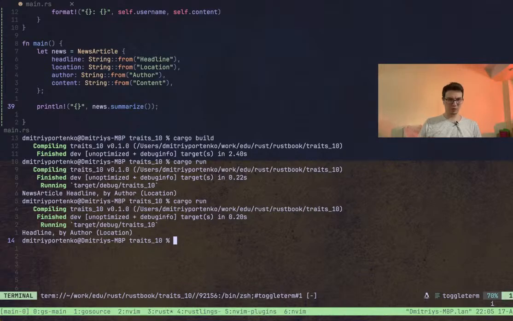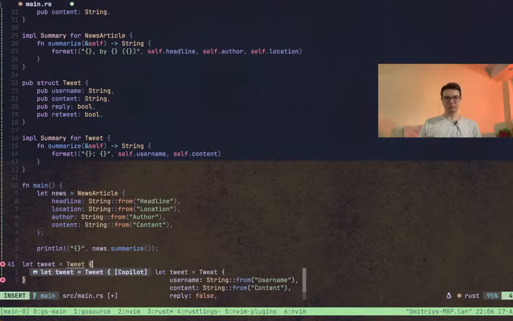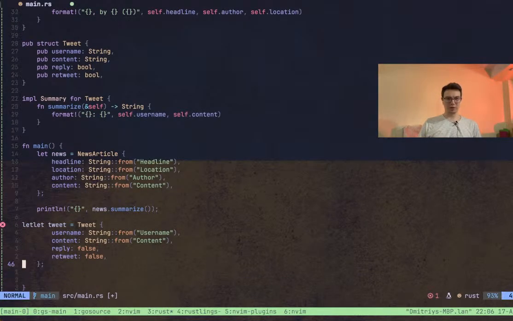So headline, comma, by author, location. Yeah, exactly. And for the tweet, just username and content. Makes sense. Let's quickly edit as well.